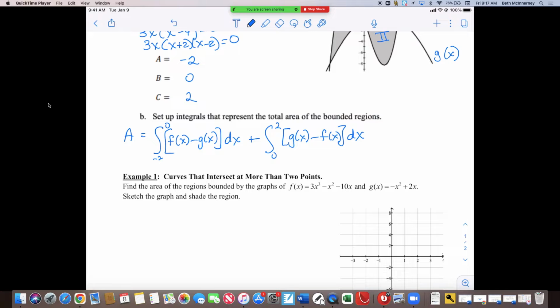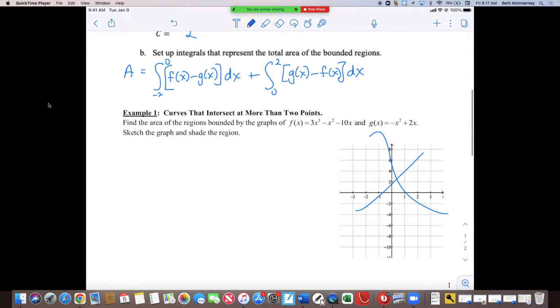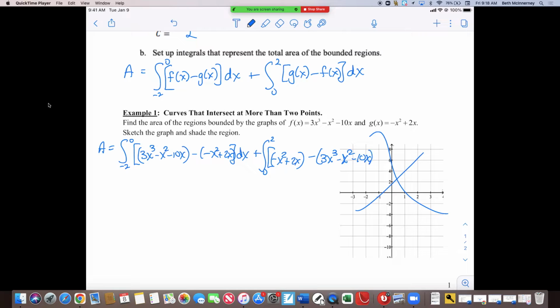Then we're not going to re-sketch this. I didn't realize I had it sketched there. Then again, you want to do this one without a calculator. And I'm going to pause and let you do that.